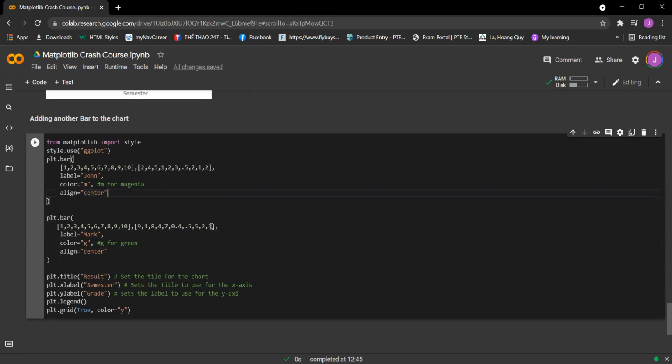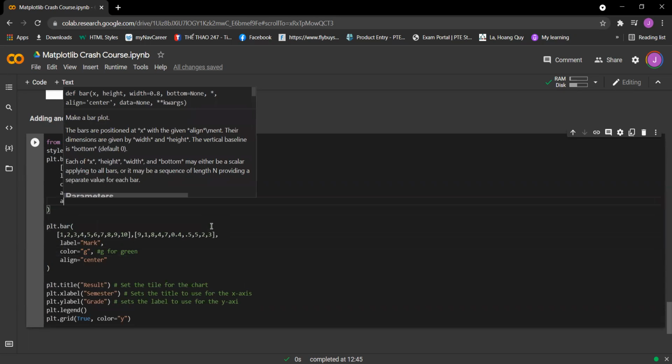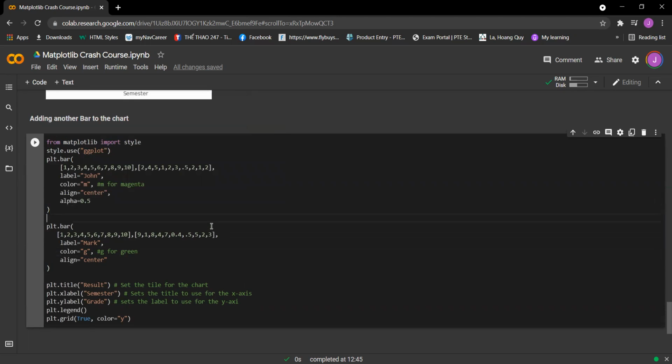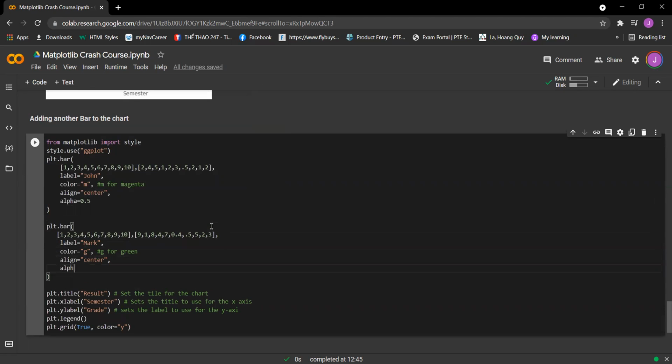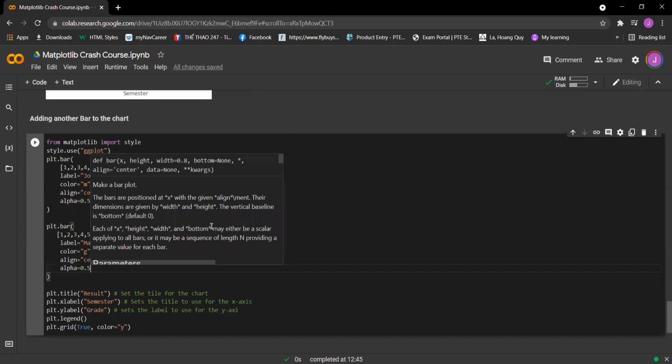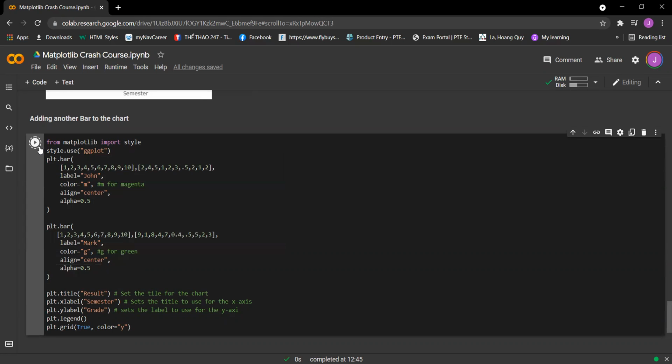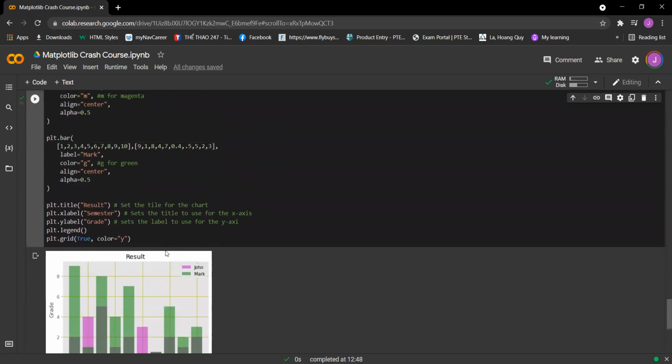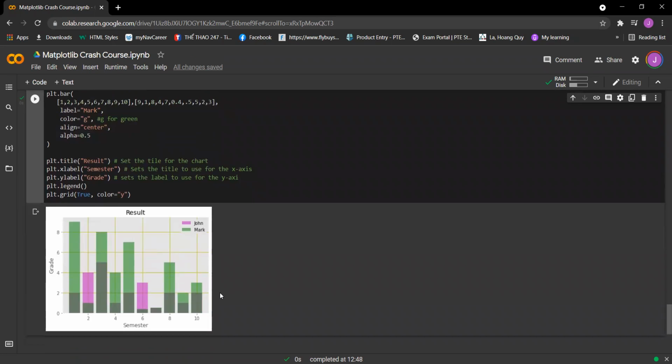So in here we put a new parameter which will be alpha equal 0.5, and in here we got comma alpha equal 0.5. So let's run the cell. So this one is the one.